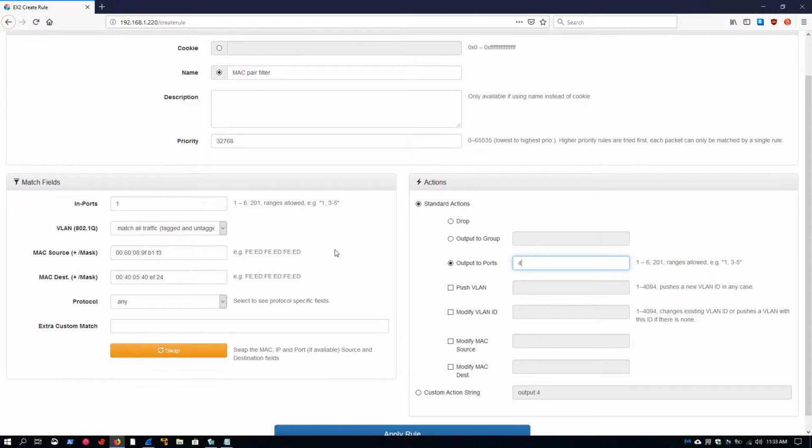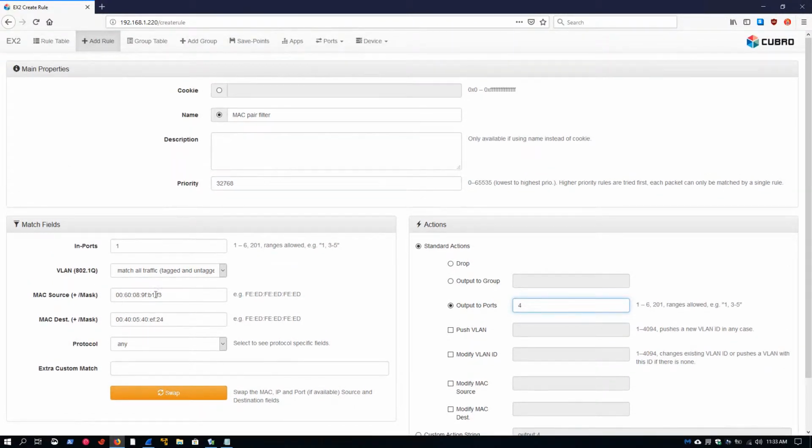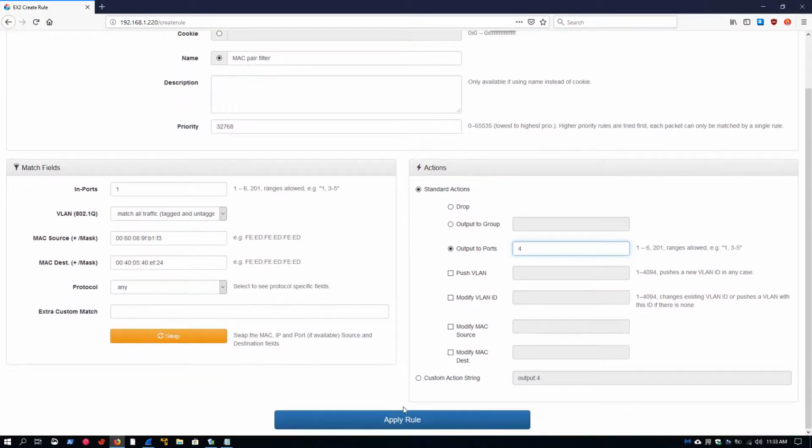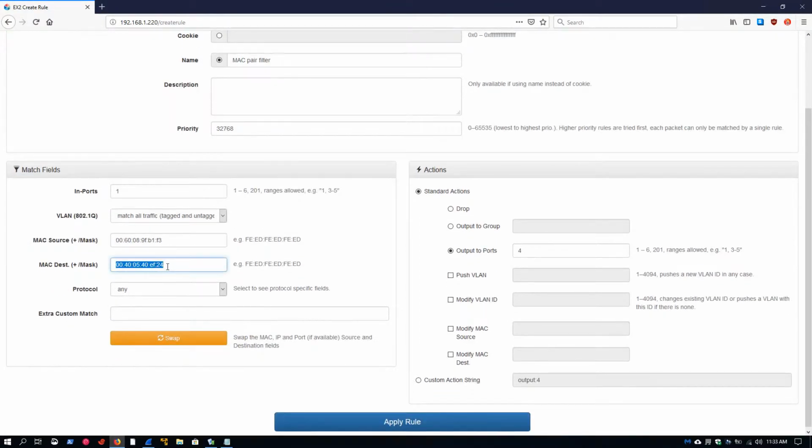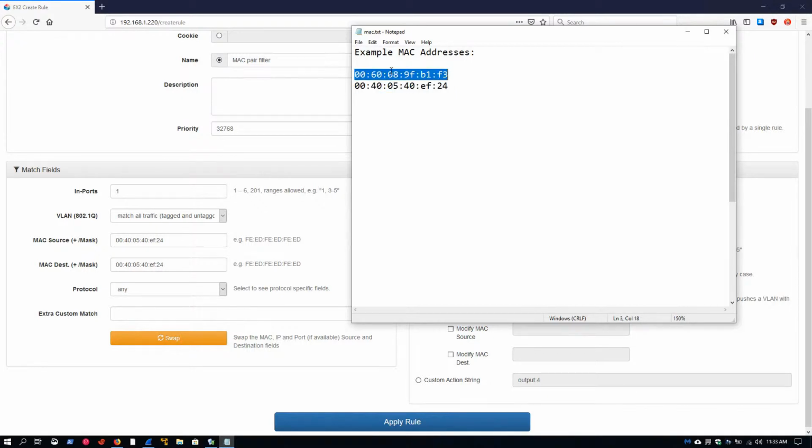Now this is really only half the filter, because if we want to see all of the communications going back and forth between these two hosts, this is only giving us what's sent from this host and ending up at this one. So this would be part 1 of our rule, and then we're just going to reverse these values to get the complete picture.